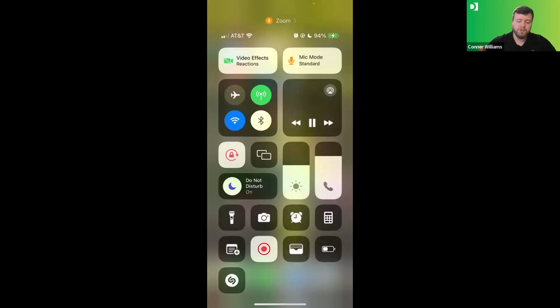Also in the control center right here, I've got a couple more things. You can kind of see this lock symbol with the little arrow rotating around it. That is my screen orientation. So what it means when it's lit up like that, that means my screen orientation lock is on. So if I were to take my phone and tilt it on its side, what's on my screen isn't going to rotate to landscape mode.